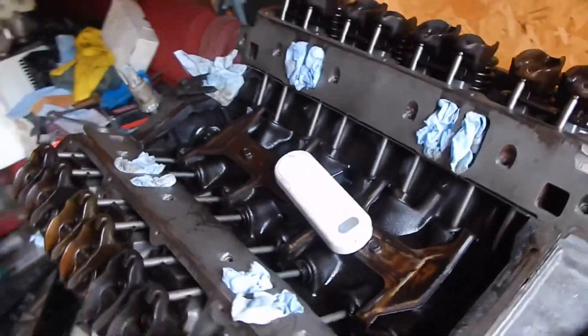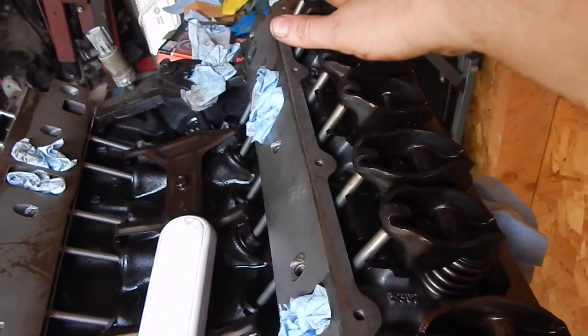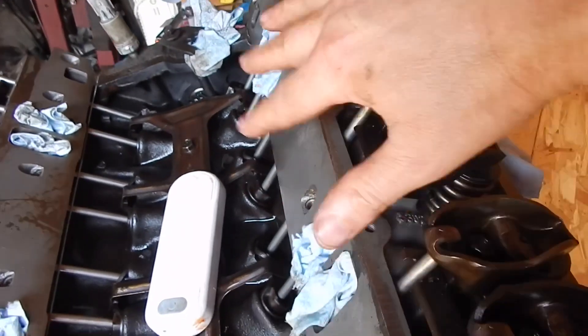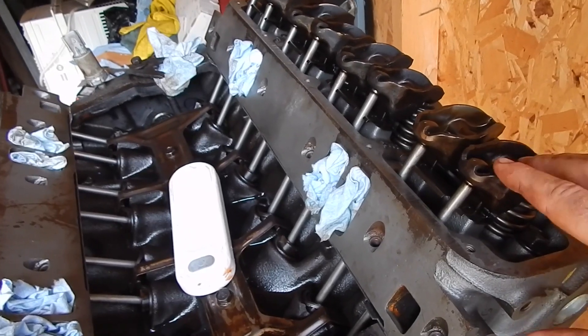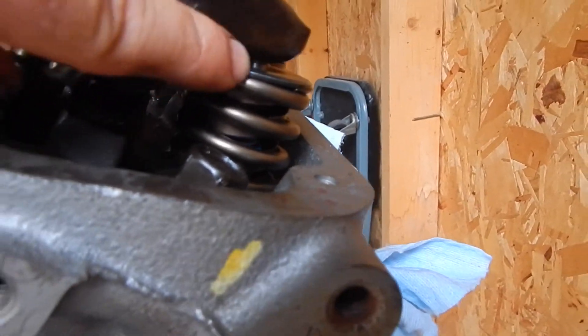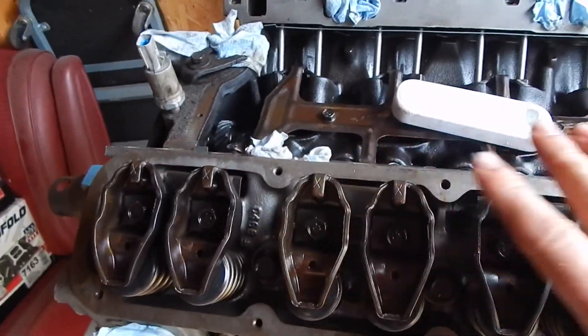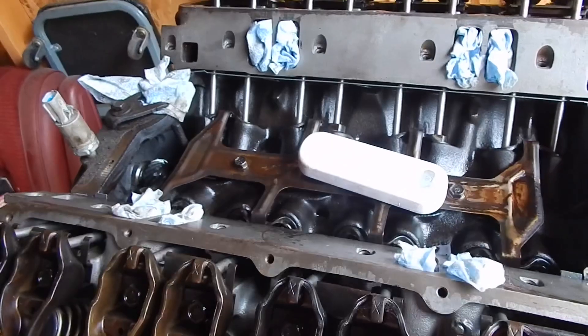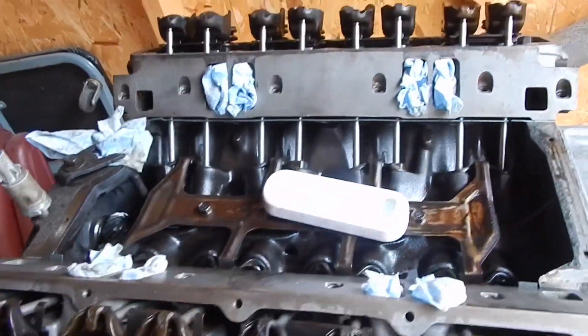You generally don't run into problems that much with the stock rocker assembly. I've got the stock factory Magnum rockers, stock lifters, and even the stock heads. Pay attention — it's poor geometry from the factory, but it shouldn't be any worse than it was from the factory. What I look at is that it starts off right over the valve, right over the nose, and on high lift it stays on the nose. That's good enough for this. You could correct the geometry — talk to B3, get shims, whatever — but these things from the factory ticked off 200-plus thousand miles without batting an eye.